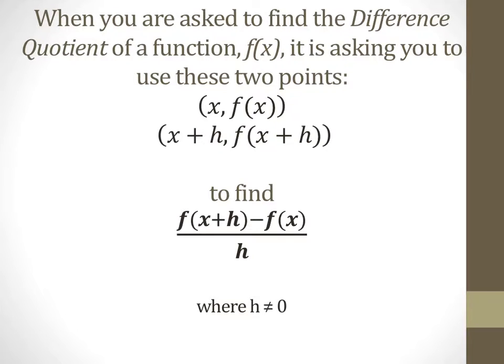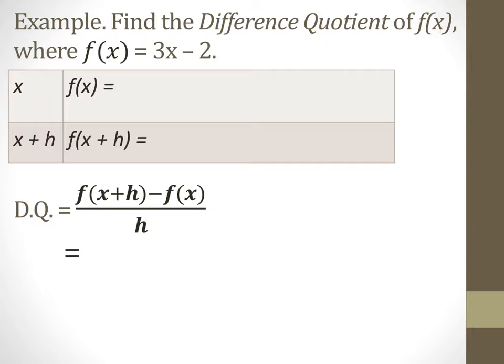Let's do a linear function. Find the difference quotient of f of x where? Here, linear function. So our ordered pair, x, f of x, ordered pair x plus h, f of x plus h. So f of x is just this guy. Let's go ahead and write that in. So we just keep him 3x minus 2. For the next one, x plus h, if you were asked to find f of 2, you would put 2 in here. 6 minus 2 is 4. If you had 17 here, you would put 17 in, multiply by 3, and subtract 2. But we don't have a number, we have an expression. So we have to take the whole x plus h and put it in for the variable.